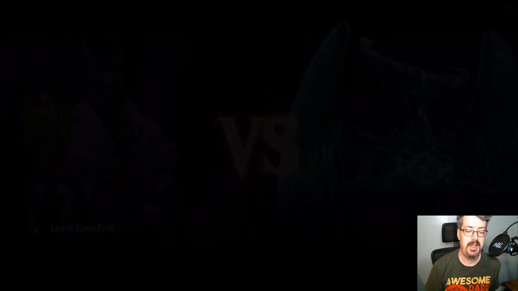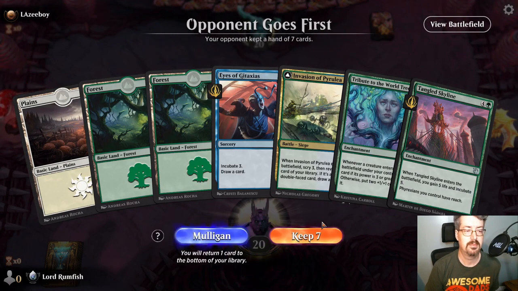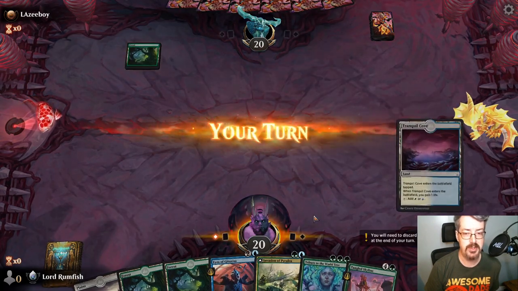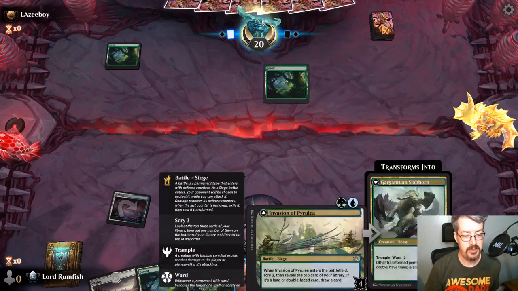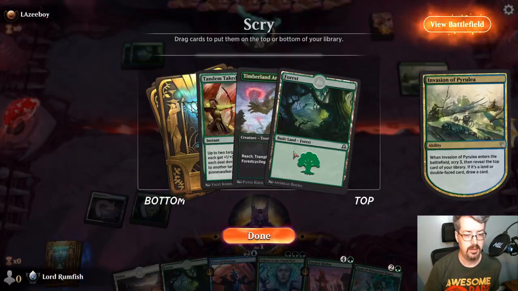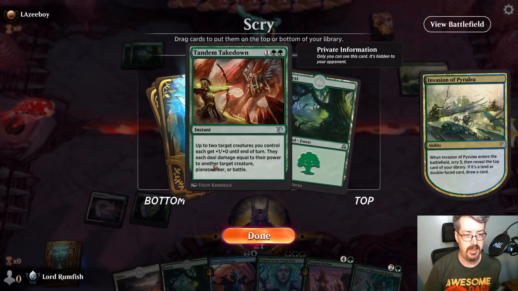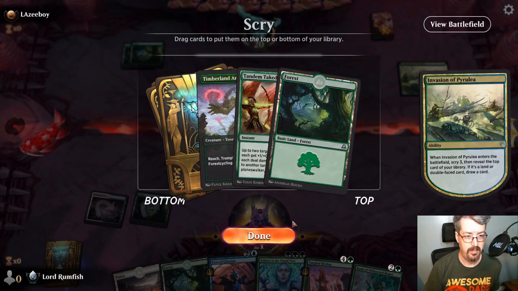Up against LA Z-Boy. Let's see, there's no blue in this hand. Pretty iffy. I'm gonna try it. I'll go ahead and play that land out. Get an Invasion of Pyrulia on 2, which is pretty good. See, I can find a land, a Tandem Takedown. That's all pretty good.